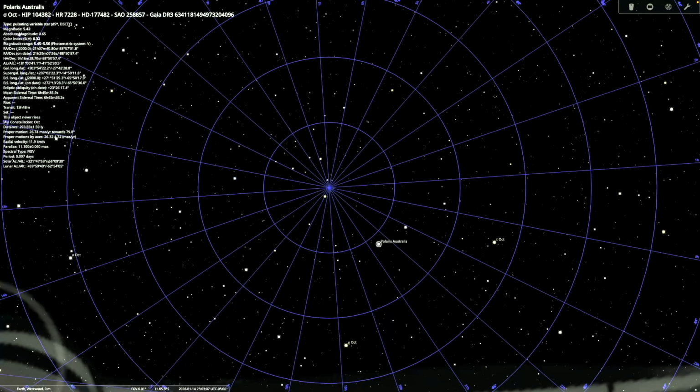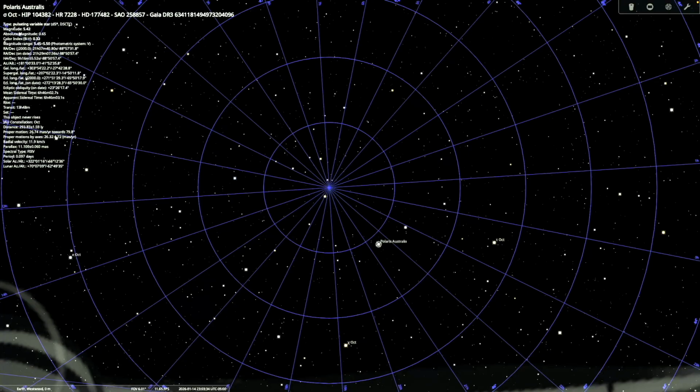Just a quick note, if you're in the southern hemisphere, the same principles apply, but you'll be aligning to the south celestial pole. Unfortunately, there's no bright star equivalent to Polaris. The closest is what you see here on my screen, which is Polaris Australis, but it's only a magnitude 5.4, making it much harder to see. I do know that there are some polar scopes that have special reticles designed for southern alignment, so you'll have to rely on that if you're in the southern hemisphere.